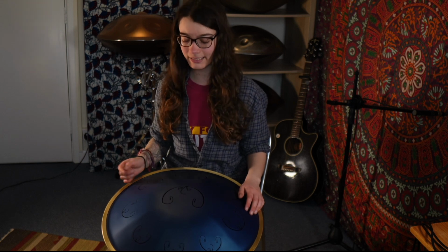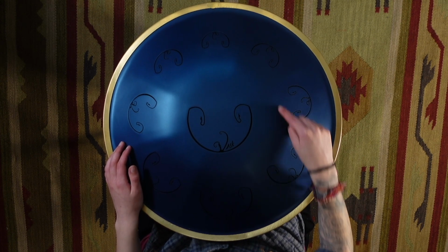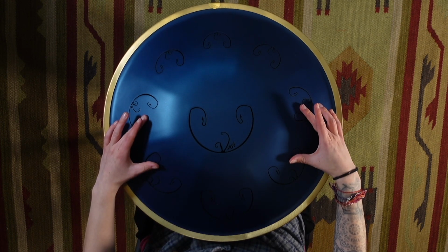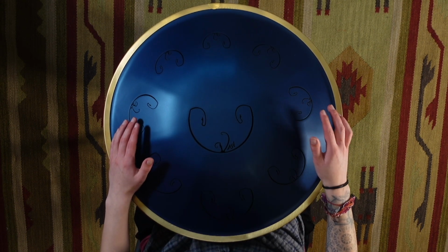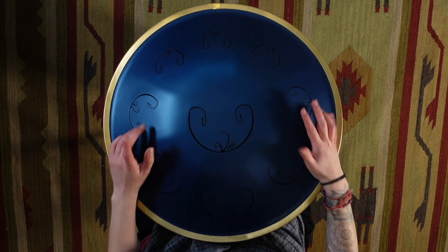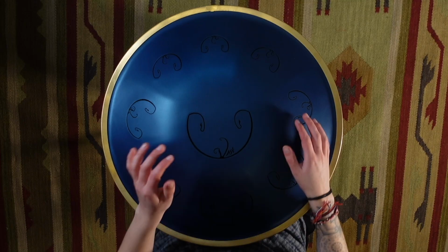So what I'm doing here is I'm starting, instead of starting on note number 7 all the way up here, I'm starting on note number 5 here, and I'm just moving down 4 tones. So I'm playing these 4 here. And to make this really easy for myself, so I don't have to move so much, I'm using my fingers on these 2 notes, thumbs on these 2 notes, so I can just rotate to get to the next note, right? So if I play the last 2 lines together, it looks like this.